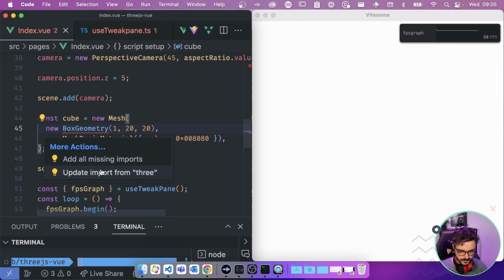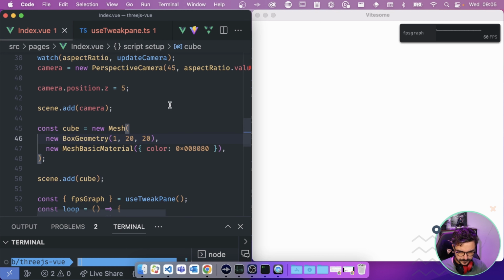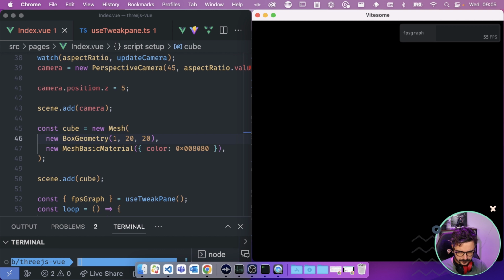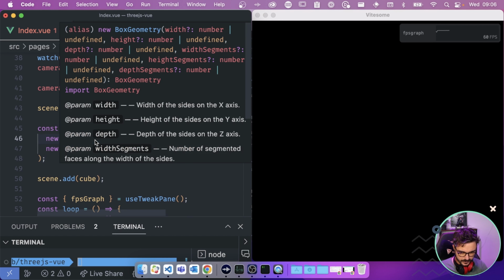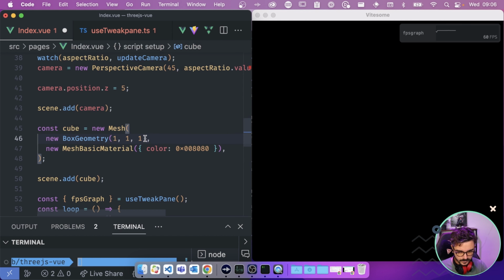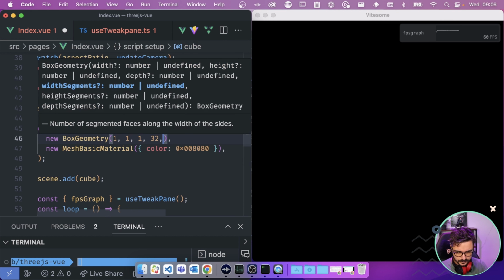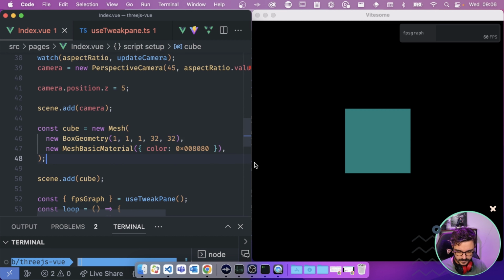I have to import it. Oh yeah, but the box with what? Yes, box has different parameters, so it's gonna be width, height, depth. So 1, 1, 1. Maybe 32 as the width segments.